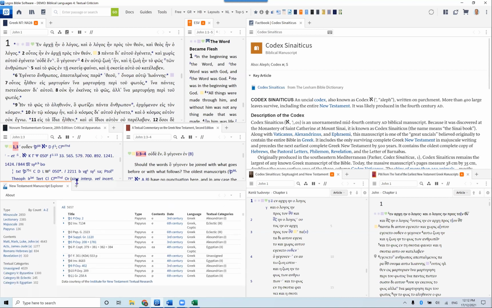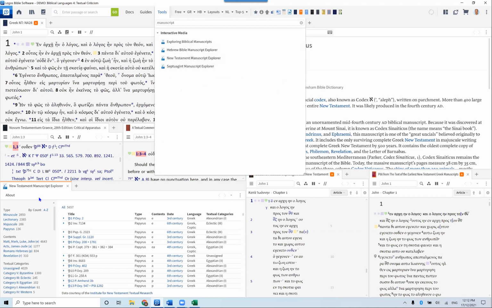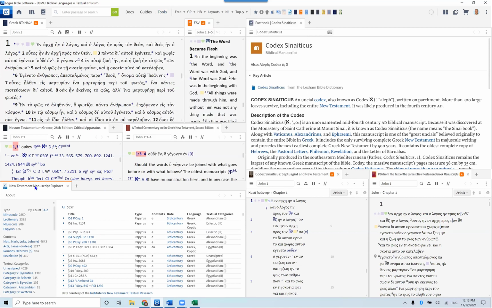All right. So what we do is there's a tool called Manuscript. And you can open up the New Testament Manuscript Explorer, and you can filter down. I have filtered in nothing, I see. These are just all of them. But let me see if I can find an interesting manuscript.